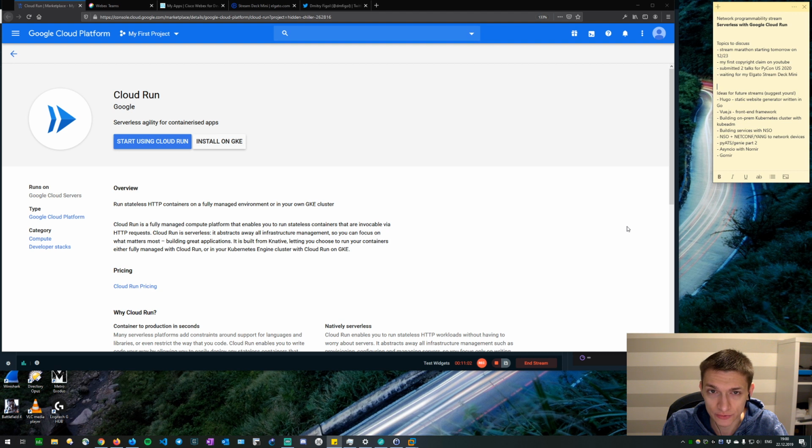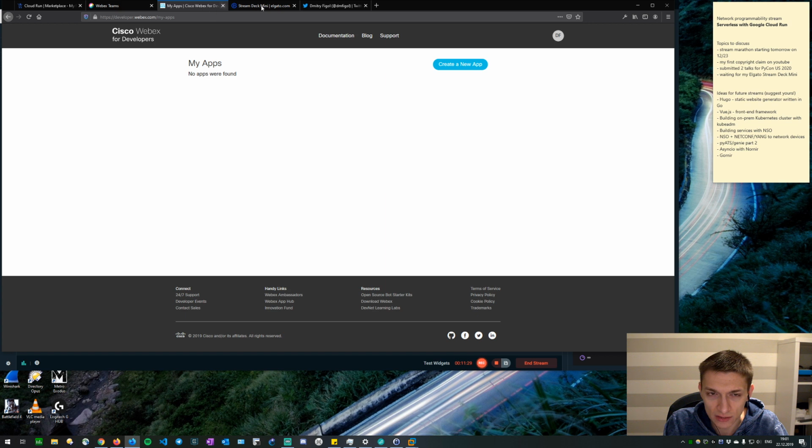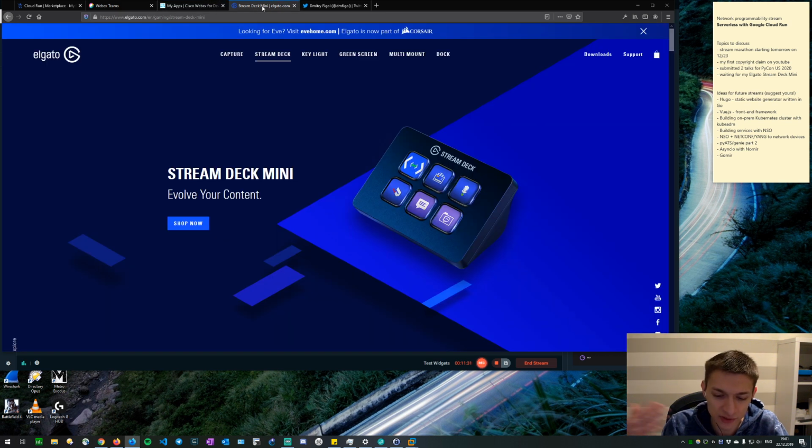Last thing that I want to discuss before the main topic, and I tweeted about this a couple of days ago. I bought a thing called Elgato Stream Deck Mini, and this is how it looks. Essentially, it's a very small device which has buttons on it. That's pretty much it. Now the beauty of these buttons, well, they do have a small screen, is that the software changes the context based on what your foreground app is.